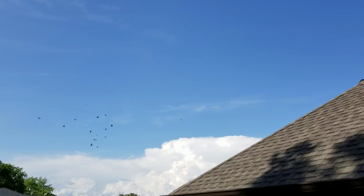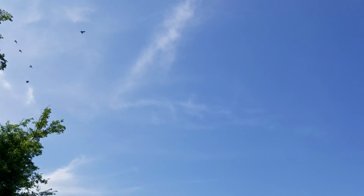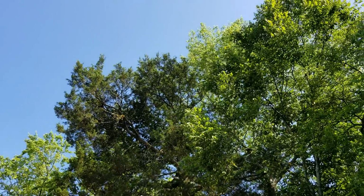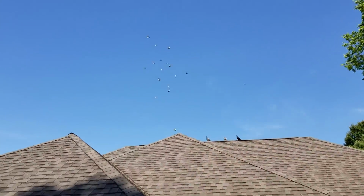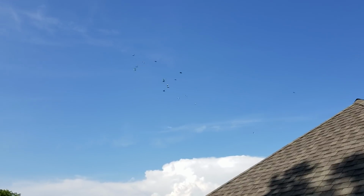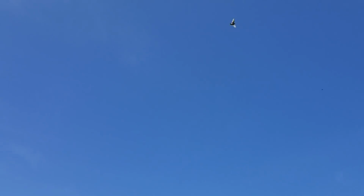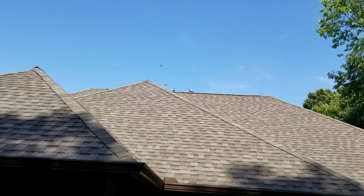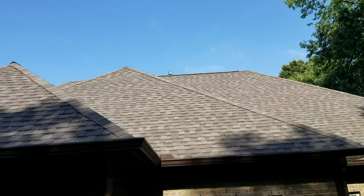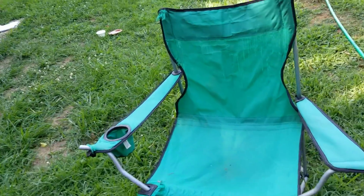Now, since they took a bath, I understand that the sun is up there and they're probably trying to sun themselves, trying to get comfortable. But everybody knows bad habits are bad habits. So I actually chased some of them off and the rest of them flew off the shed and flew up. All right, well, that's all. Here's my little sit. Get my little buckets out and I'll start washing the waterers out.